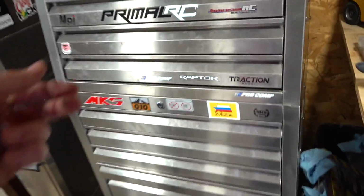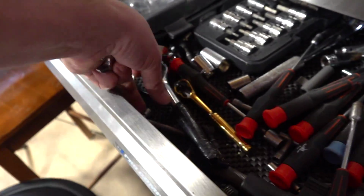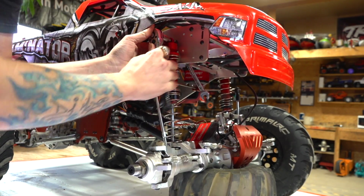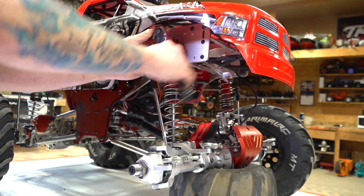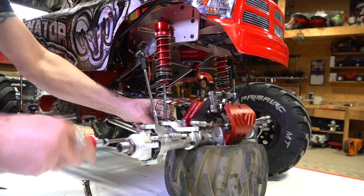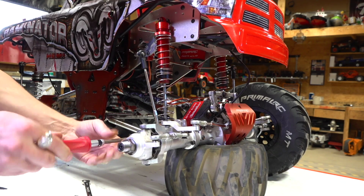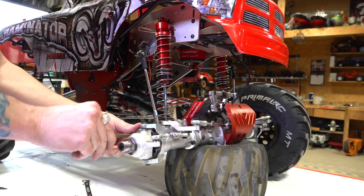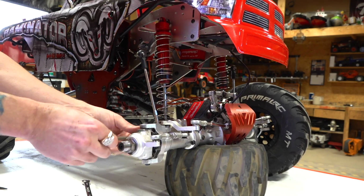yeah? Ta-da! Okay, so I'm gonna need a number 10 wrench and my ratchet with the 10 mil socket. So a lot of people are actually attracted to this truck simply because you actually have to use full-size tools just to work on it. All right, then I take my 8 mil wrench, put that behind the nut, and this is my number 4 hex driver. And what I really like about this truck is that everything seems to be huge and easy to work on. It's almost like working on one of the older style of automobiles. Straightforward, no computers, nothing. Well, a little computer, it is RC, I guess.